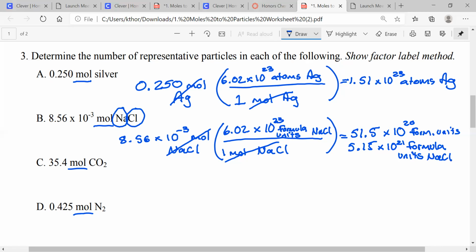So let me ask you, take a look at 3C. What type of element is carbon? Metal or a non-metal? It's a non-metal. How about oxygen? Non-metal. So what do you call a non-metal and a non-metal? The one I just did, sodium and chloride, is a formula unit because it's a metal and a non-metal. What I'm asking you now is on 3C, you have carbon, which is a non-metal, and you have oxygen, which is a non-metal. So what do you call the compound with a non-metal and a non-metal? Begins with an M.